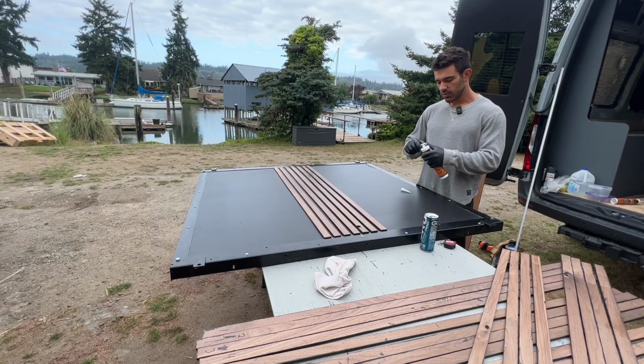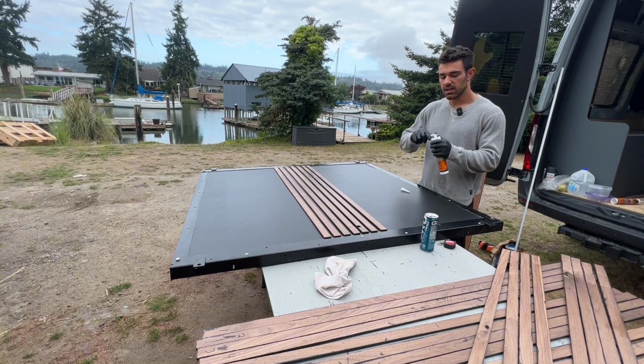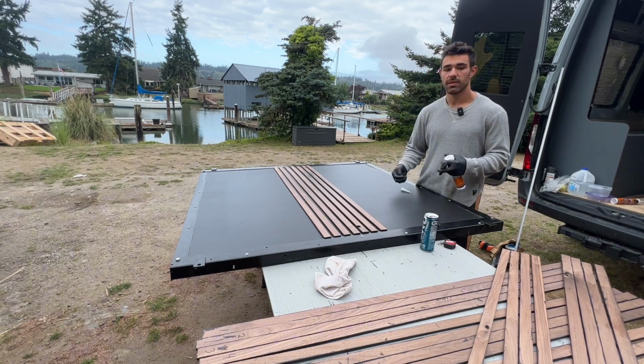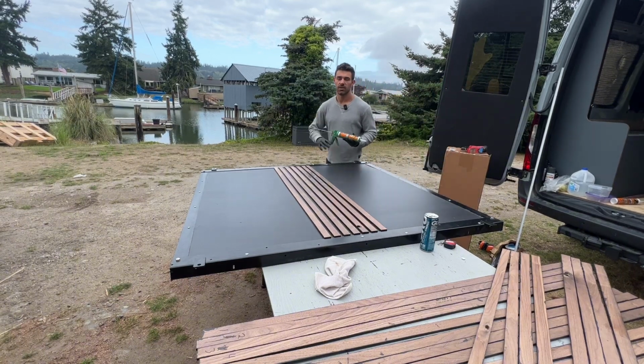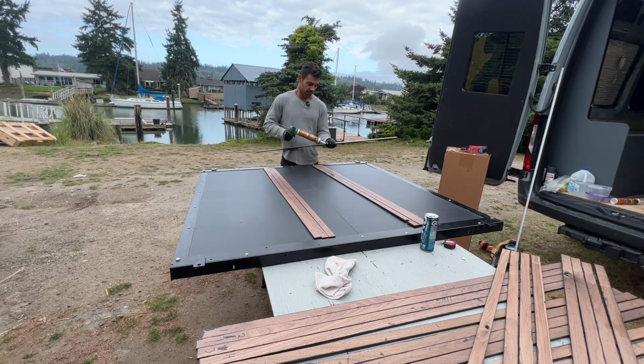I always Gorilla Glue the back of my slats and then I pin nail them, especially because it's in a van. And if you're off-roading over time, year after year, you want to make sure that everything is on there pretty good. And this also mitigates squeaking when the van flexes. And also it's a bed, so there's going to be a lot of flex.